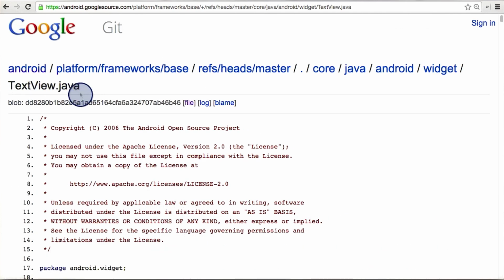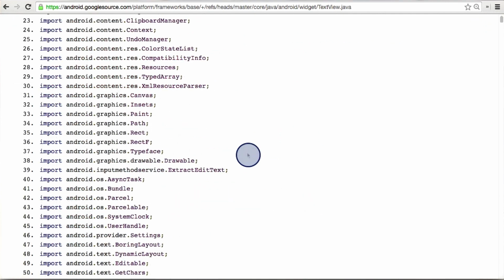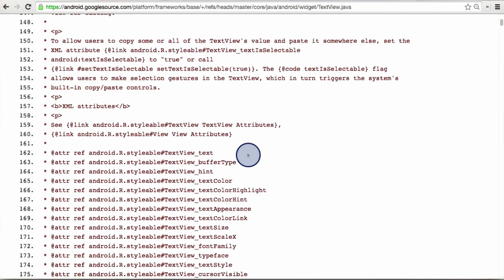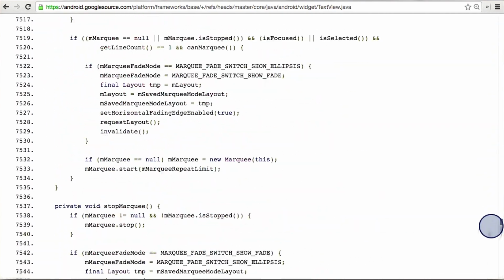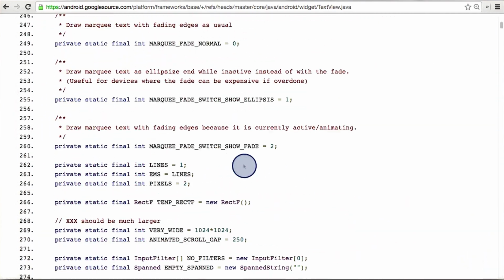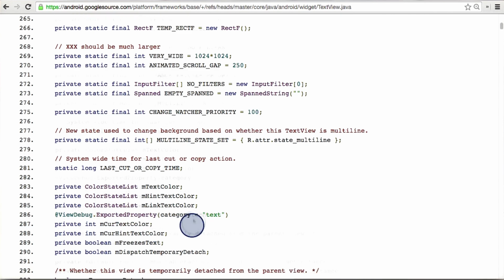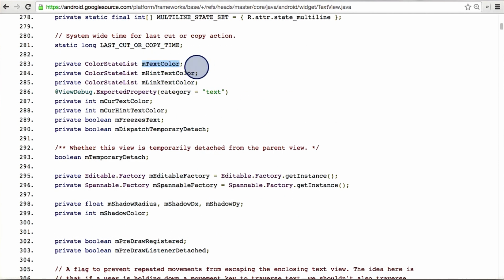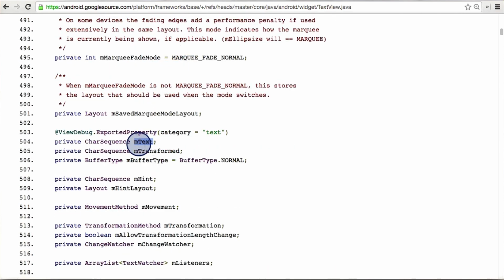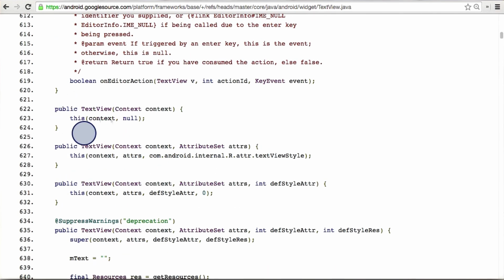This is a TextView Java file that was defined by someone on the Android team. As you can see, it's really long and complex, but it still has the main parts of a class. It starts with public, class, and then TextView, the name of the class, and then this is the opening brace, and the closing brace is all the way at the bottom here. At the top of the class, we see a bunch of fields here, and this makes up the state of the class. For example, we see that text color is a field. We also see that text is a field. And here's the constructor for TextView that takes as input a context.